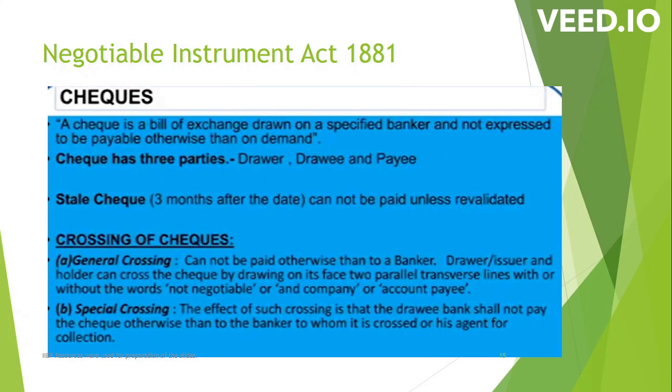So a check may have three parties. One is a drawer, second is a drawee, and third is a payee. Now the drawer is someone who is writing it. Writing means signing it. So let's say I have an account where I have a checkbook. I'll be the drawer in this case. Let's say I need to make a payment to Dhirubhai Ambani. So payment is going to Dhirubhai Ambani, and he is going to be the payee in this transaction.